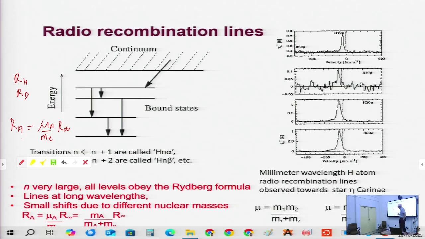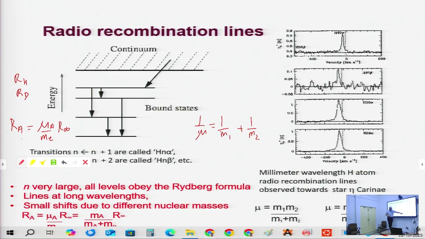And the reduced mass in general, and we're going to meet quite a few reduced masses in this course because this becomes very important in molecular spectroscopy, is the product of two masses divided by their sum. You can also write it as 1 upon mu equals 1 upon m1 plus 1 upon m2. The formulas are the same; you just get from one to the other. It's the effective mass that the whole thing orbits. It's an orbital problem with the electron and the nucleus, not quite the centre of gravity, but very nearly the centre of gravity. It's the effective mass of that orbit.